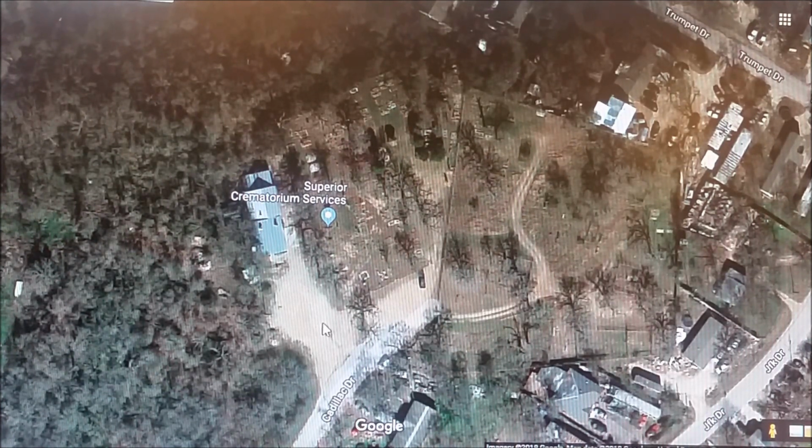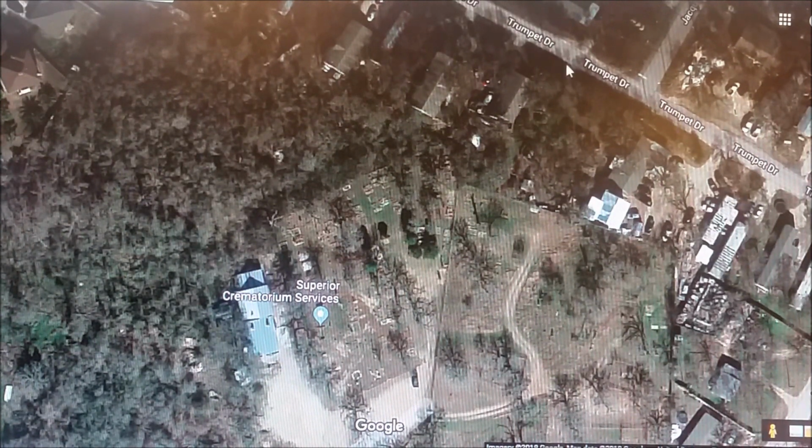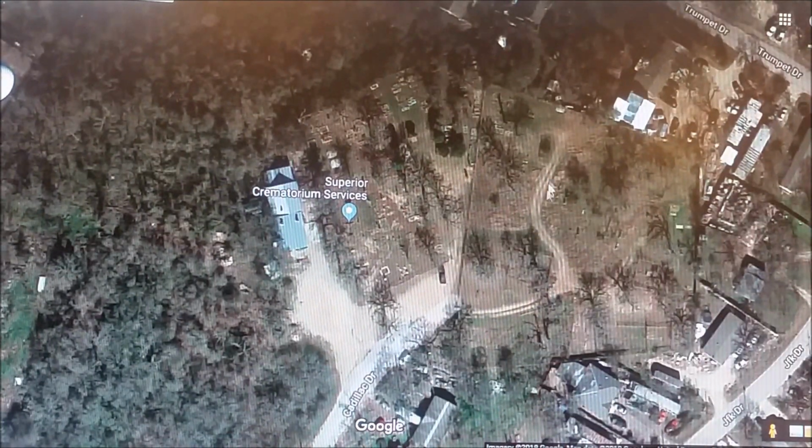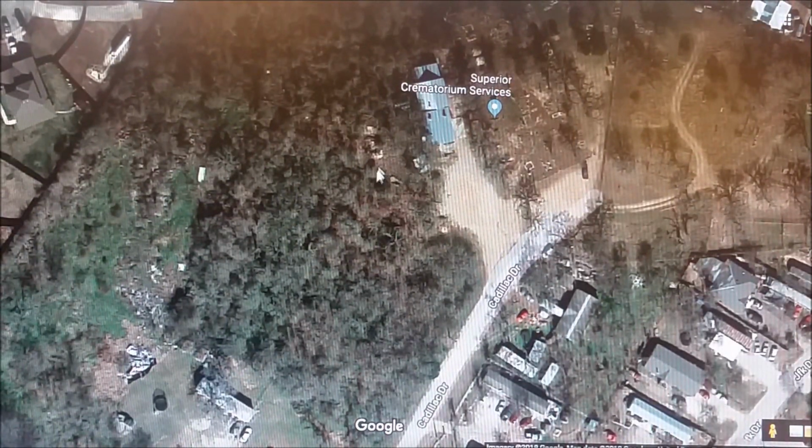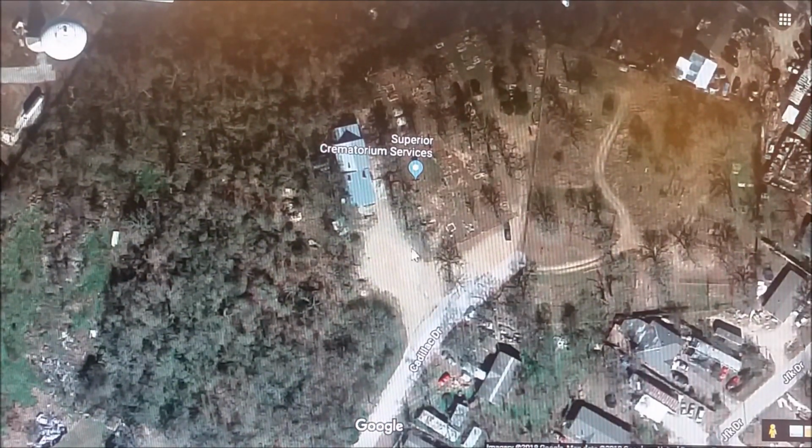This is the benefit of forming a nonprofit corporation. Electing a set of trustees, you have the advantage of having an income source right here. The advantage of, once you get legal title to the property, selling this tract of land here, which was never used as a cemetery, putting that money into a trust fund, and then properly managing this area, cleaning up your illegal dump site right in here, and open this up for new burials, meeting the needs of the community and perpetually adding more money into your account. Or you can do nothing and you'll end up with something that looks like the Montopolis Cemetery.